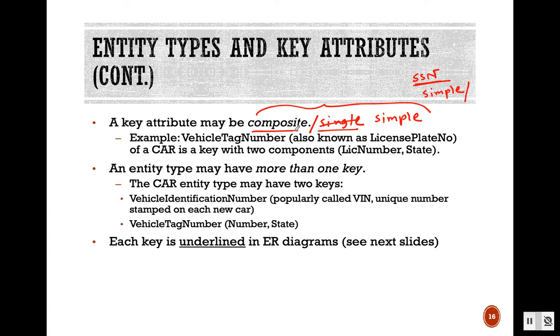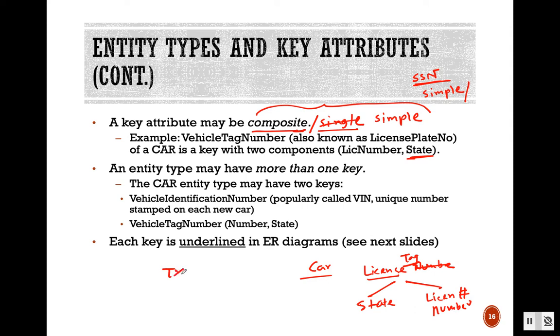But the key attribute can also be composite, for example a vehicle tag number. Each car has a vehicle tag number, or license number, and this license number actually has two components: the state information and the license number. Each car has a unique license tag number, but each tag number has two pieces of information, state and license number. Together, the state and the license number identify each car uniquely. For example, TX 1046. Colorado can also have 1046, but it's unique from that because the state is different.